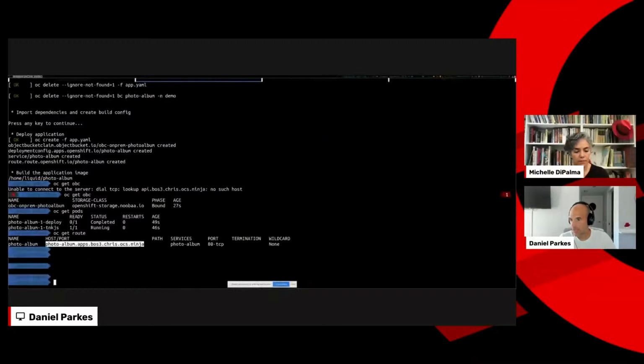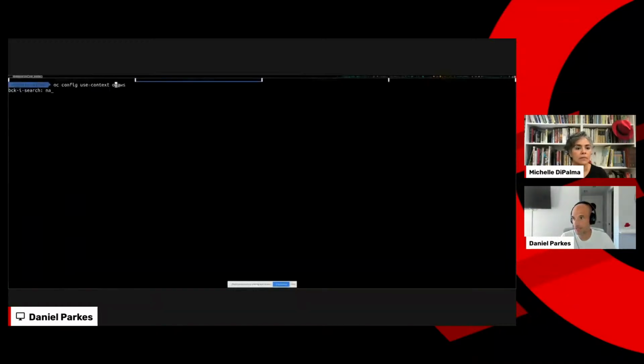The first thing that we need to do then is create a namespace store. Let me get the command and we can go through it, and I will explain a little bit what we're doing here. Using the Noobaa CLI, we are creating a namespace store for a namespace bucket.